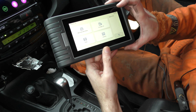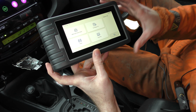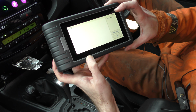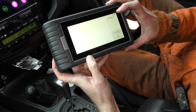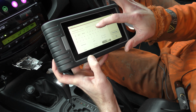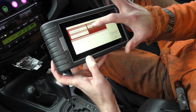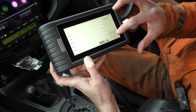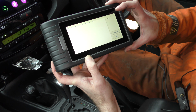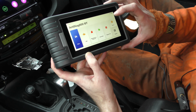Not a lie, repair info is mostly not there, apart from an OBD fault code library, but that's just Google, to be fair. And the rest of the stuff, there's not much there. Hello internet? You can look, but it's just basic. This just tells you what vehicles are covered by the system. Yeah, there's not a lot. Oh, let's go into learning. I bet this says coming soon. Yeah, that doesn't help us at all. None of that is any use.